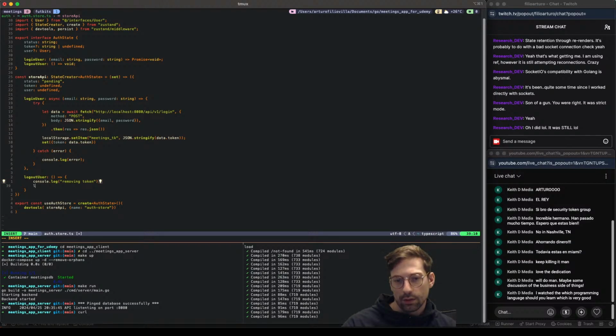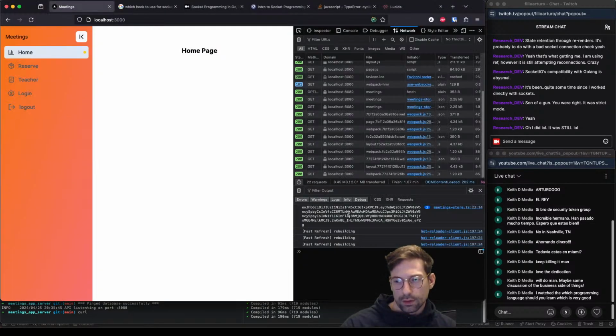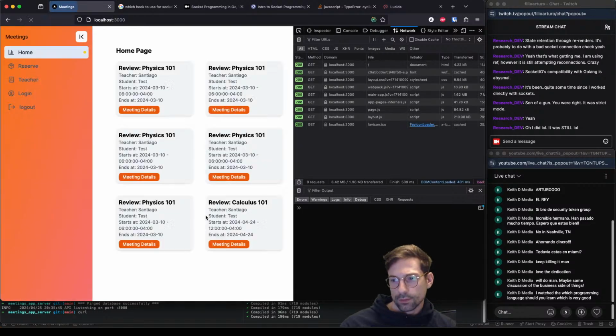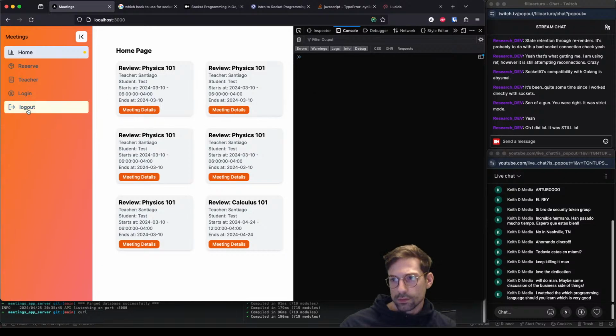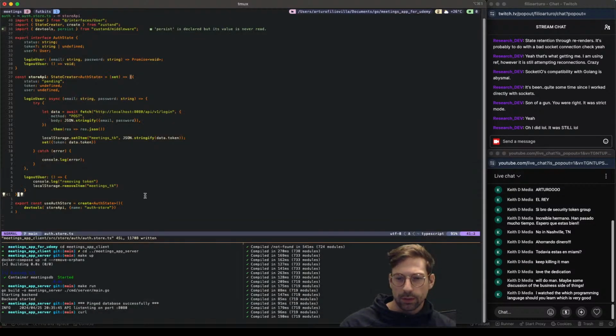Removing token, local storage. Remove item, meanings, TK. Alright, so that is not executed on click. Did I put it on click?